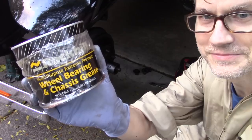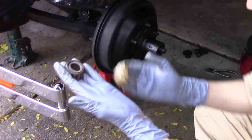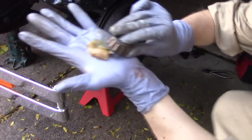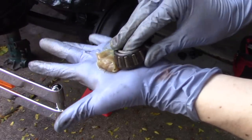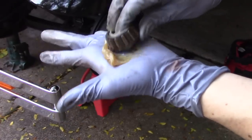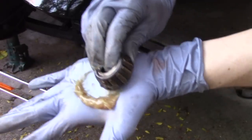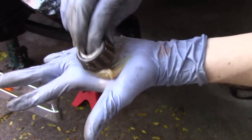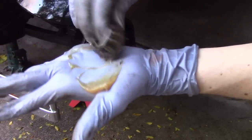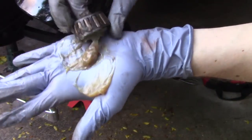Take some wheel bearing and chassis grease, put a big glob of it on your palm, and then you take the edge of the bearing and press it down into the glob of grease. What you're doing here is you're trying to force the grease up in between the two layers of the bearing. And you want to keep doing this, keep pressing down, and forcing grease into the bottom side until you see the grease start to come out of the top of the bearing.